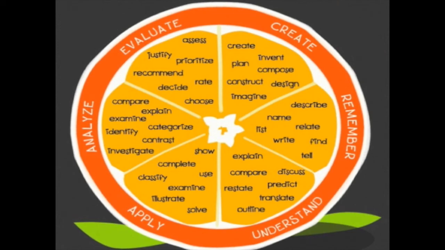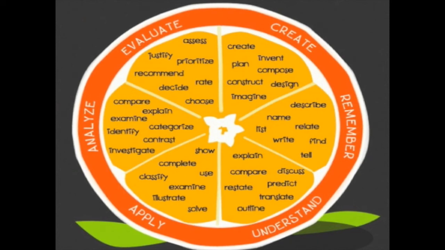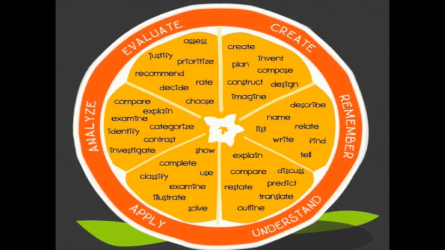So if you want your students to be higher order, but they don't necessarily need to create something new, you might state an objective that says students will recommend a historical site to visit when you visit Washington, D.C. for those 5th graders at South Wayne who are going to visit Washington, D.C. next week. So those words that are in the center, you can use those to help you write your objectives.